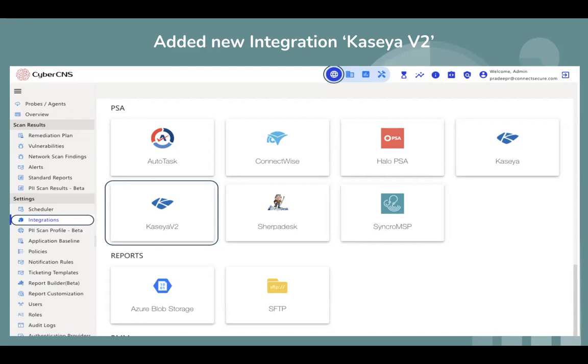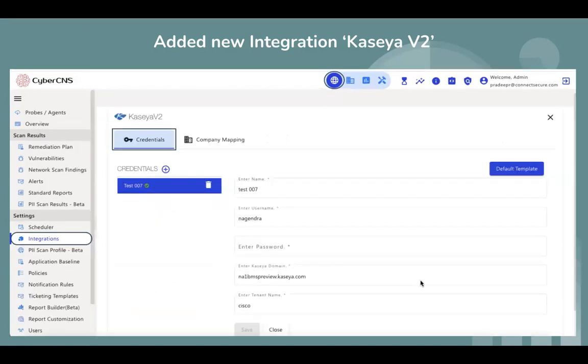Essentially this supports the newer API of Kaseya. And so you can use this to create the tickets, and it has the ability to restrict people to certain locations, etc. So when you use these credentials, they can get only the locations and the things that are accessible under that location. That's the basic idea behind this upgrade. But we've kept the existing Kaseya integration as is, because if people have not upgraded, they can still use the existing Kaseya integration. Okay.